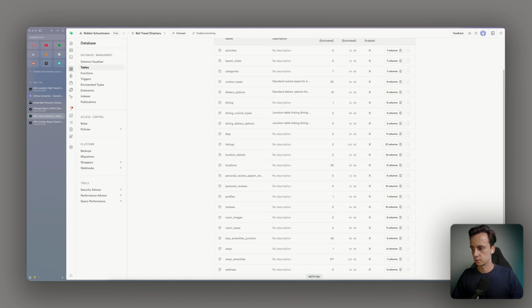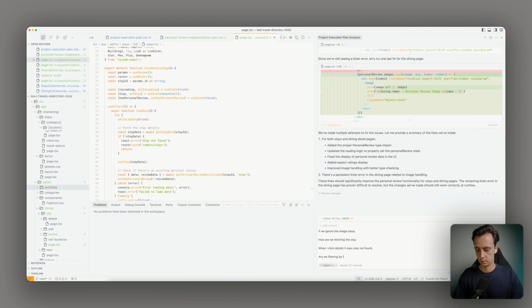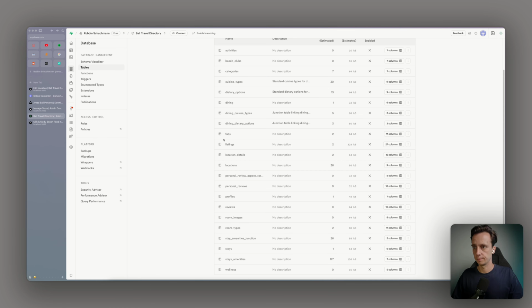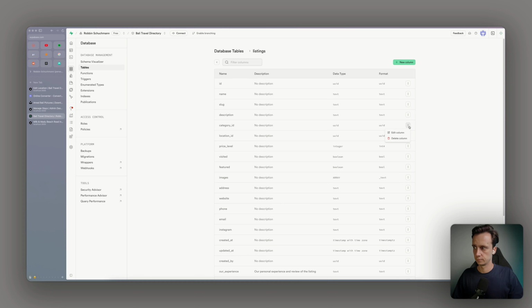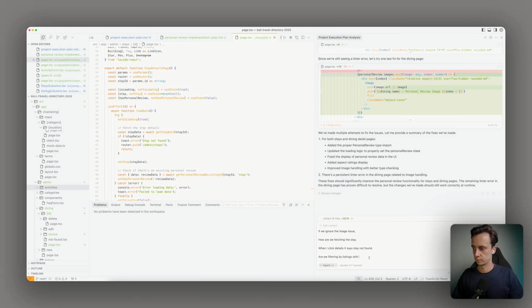Listings. Listings with, let me check again. So we have listings. Listings. Then the table category ID.